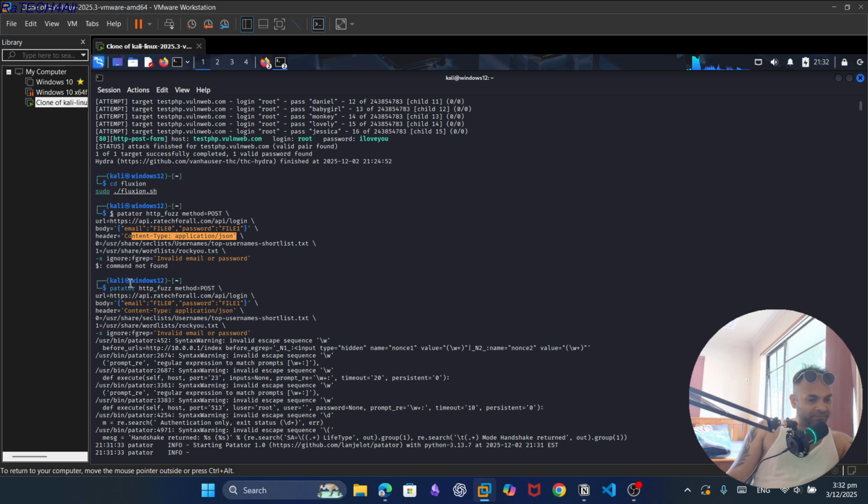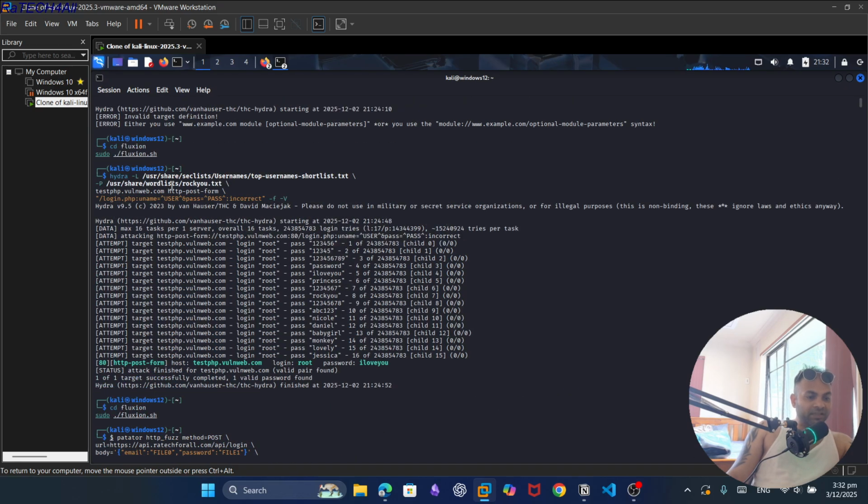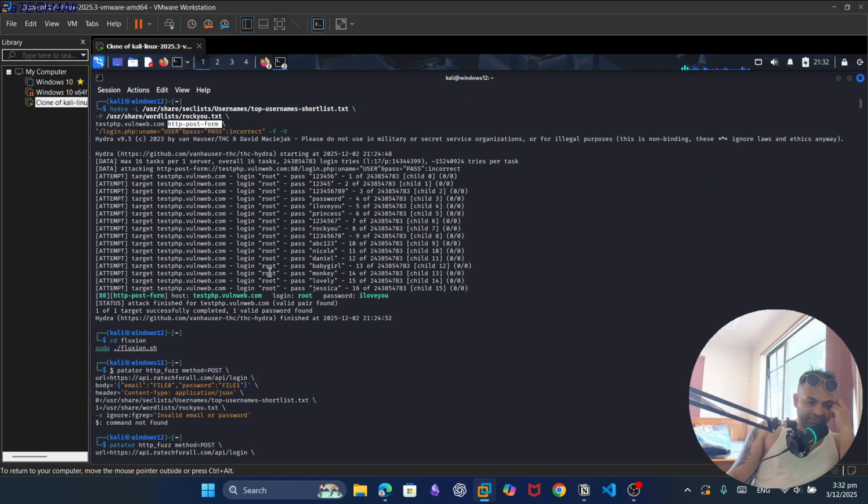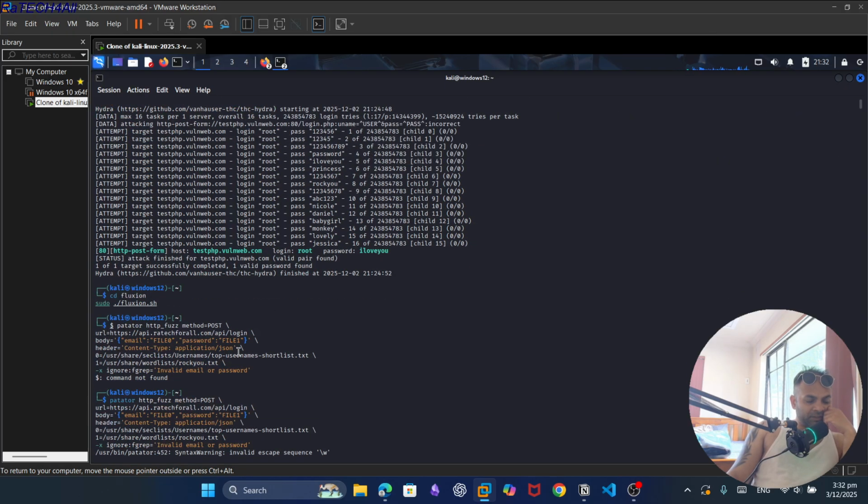Forget this right now. Okay, here I want to show you, instead of this, I can also use application JSON. Content type is equal to application JSON.